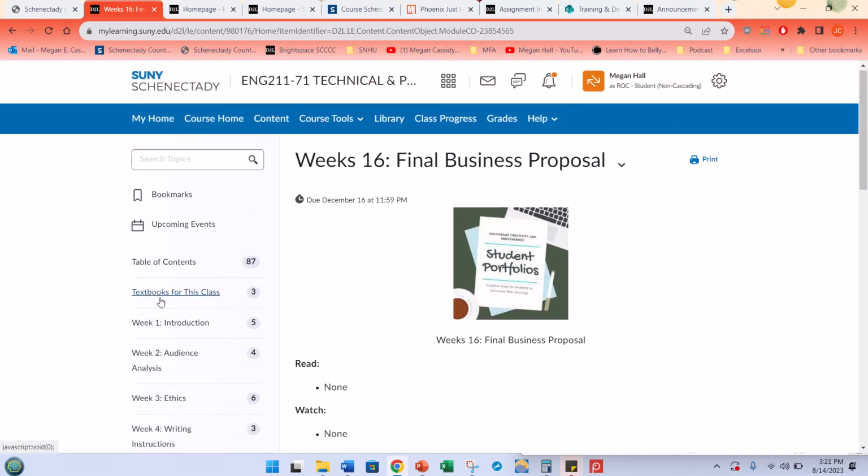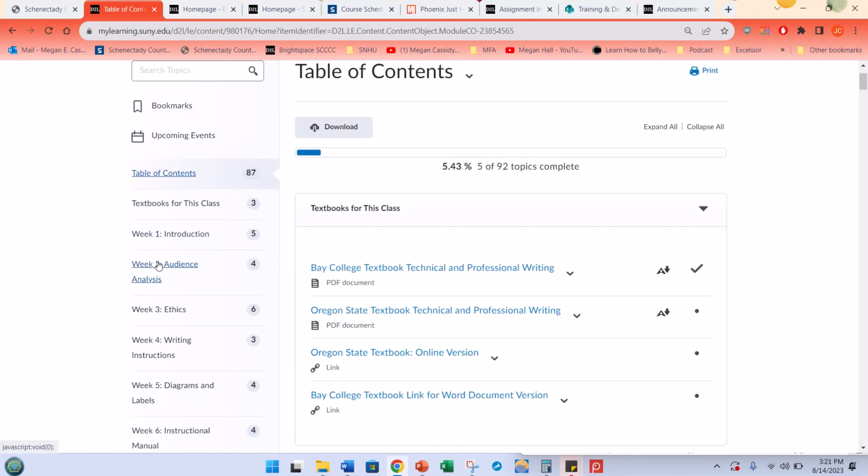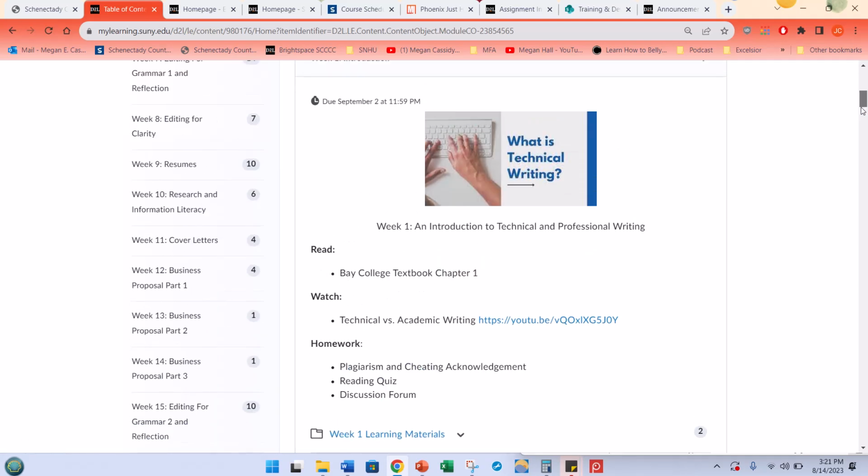So basically the way that this class is laid out, it's called Technical and Professional Writing. The first half of the course looks at technical writing and creating technical documents. The second half of the course looks at professional writing and creating professional documents.